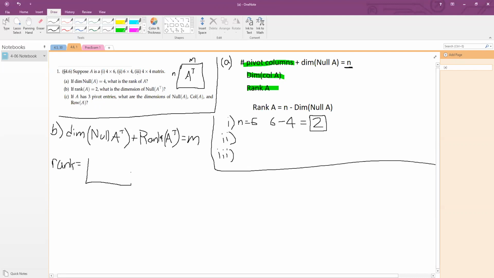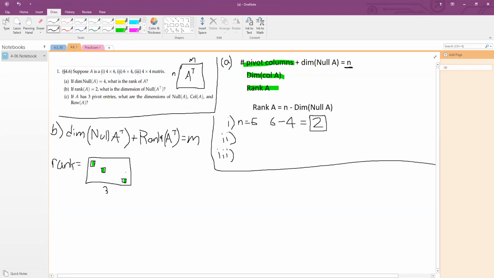Well, as it turns out, the rank equals the number of pivot columns, right? If you have 1, 2, and then maybe one more down here, 3 pivots total, then you would say there's a rank of 3 for this matrix. Interestingly, though, the number of pivot columns is actually equivalent to the number of pivot rows. Remember, you can't have 2 pivots in one column or row, so they're going to be basically the same. If you have 3 pivot rows, you're also going to have 3 pivot columns.